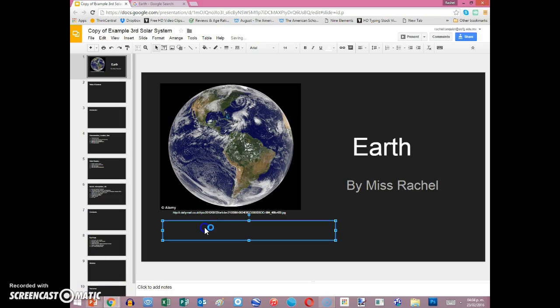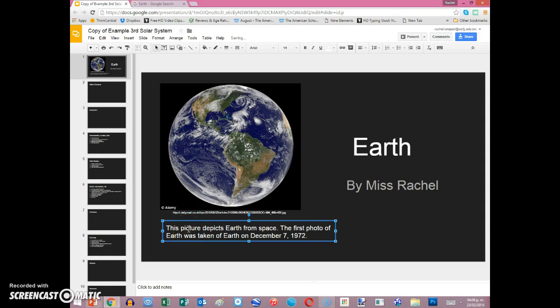Just like in writing, we want to make sure we have a capital at the beginning and then one space in between words. At the end of a sentence, I need to make sure I have a period and then one space. Once I have the sentence or sentences written, remember after a period I have a space, after a comma, or any kind of punctuation, you have a space.